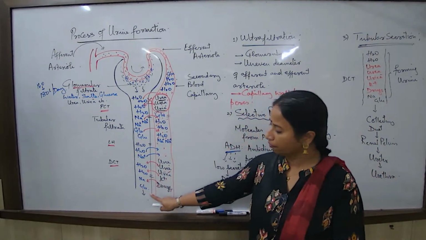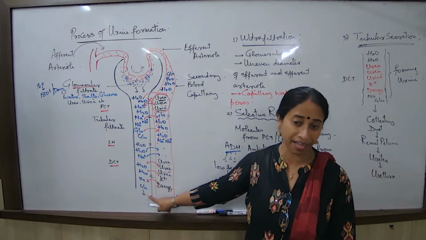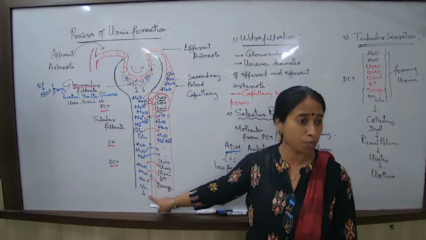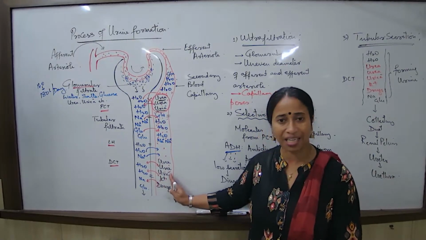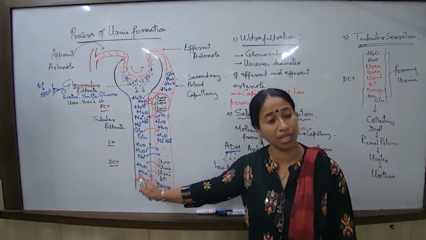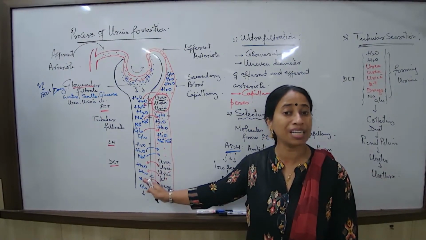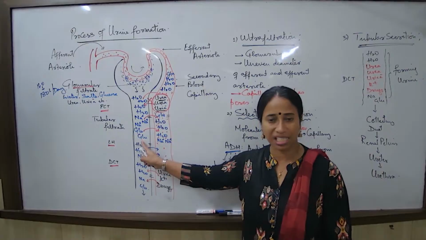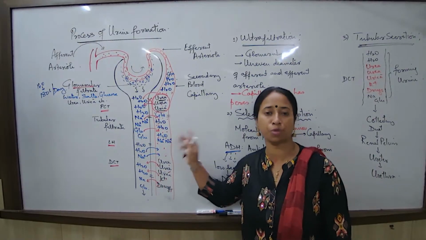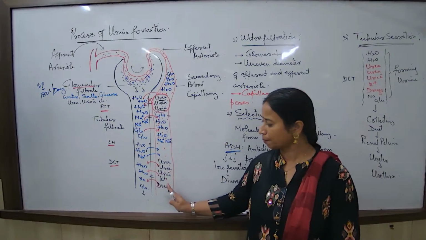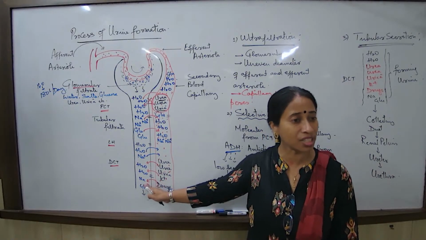So we were talking about this particular fluid now, which is there in the last part of the tubule, that is in the DCT, where substances started moving from the blood towards the tubule, and this process is tubular secretion. If substances are moving from the tubule towards the blood, that is reabsorption. And when substances are moving from the blood towards the tubule, this is secretion.